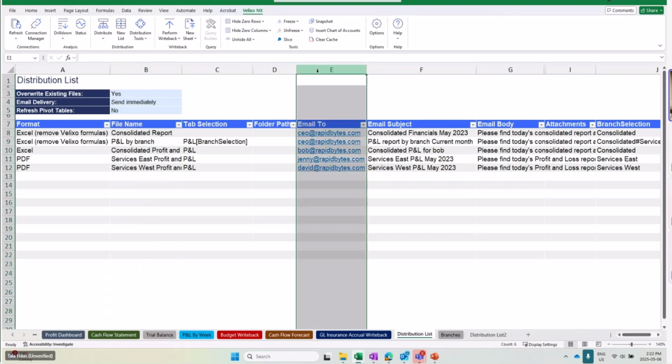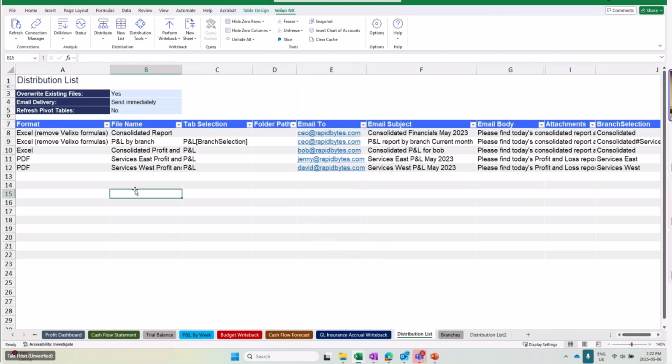You don't need to save a copy of the Excel sheets, open Outlook, put an attachment and write the email, maybe on a weekly basis or a monthly basis. You don't need to do that. Once your template is ready to go, you can just click over here on distribute all, and then everyone will receive those reports. Those reports are actively syncing with Acumatica data.